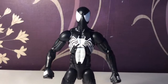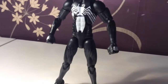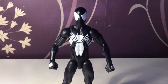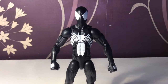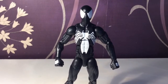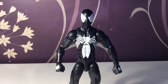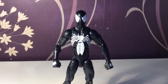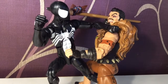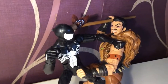So he comes with two sets of hands, so closed fist hands, which makes perfect sense. I always dig it when Hasbro give us extra hands, because it just makes sense for us to have them, especially with Spider-Man, to do some of the poses. It'd be nice if they took it that step further and gave us like little web lines, etc. You know, just throwing that out there, that would be really cool. And if you get the angles correctly, you can make a really nice scene between these two, like so.